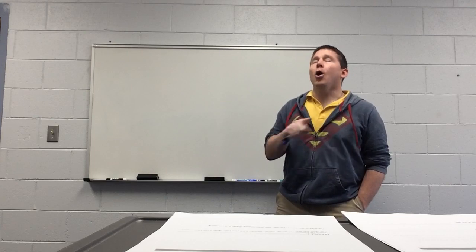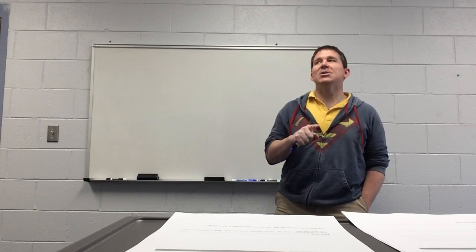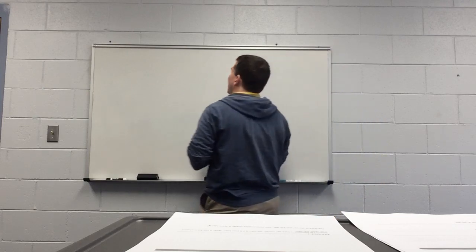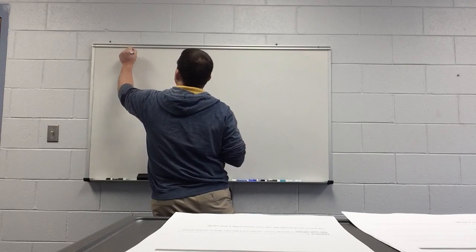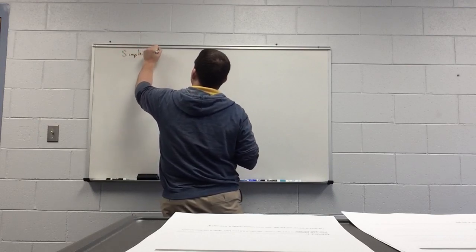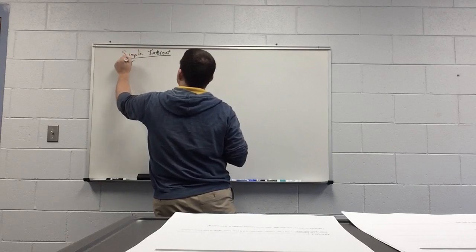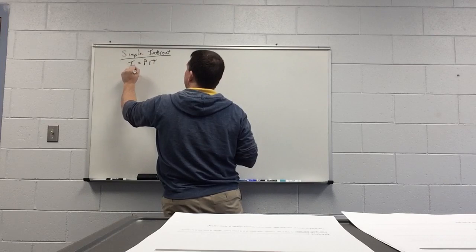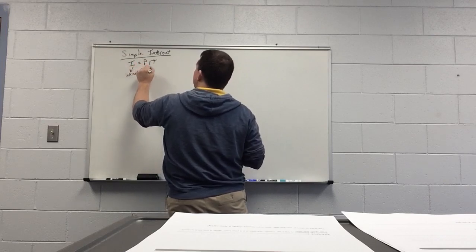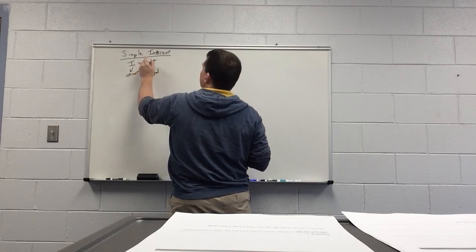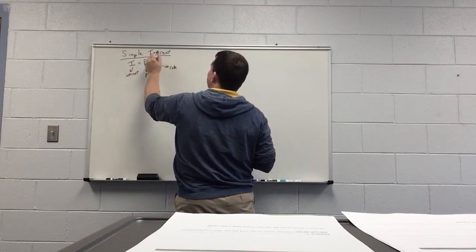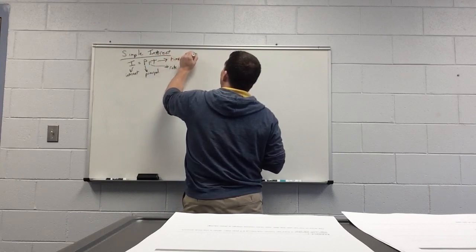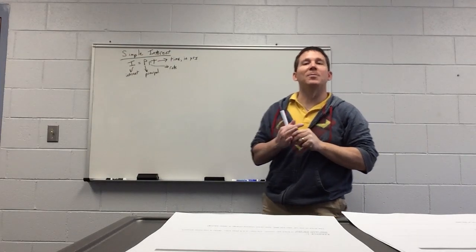And all things being equal, simple interest is not all that challenging in that the formula is pretty straightforward. The formula for simple interest is just I equals PRT. I stands for interest, P stands for principal, R stands for rate, and T stands for time. With the one rule that time always has to be in years when you plug it in the formula.